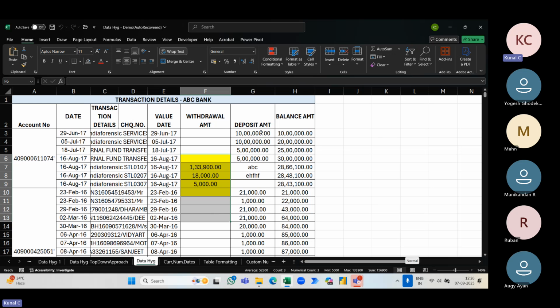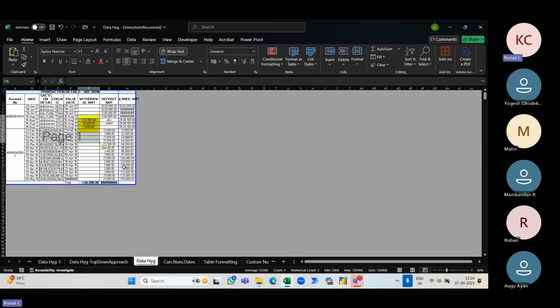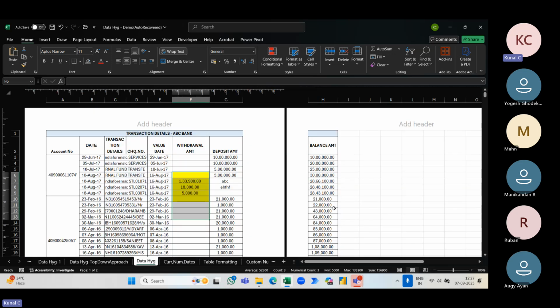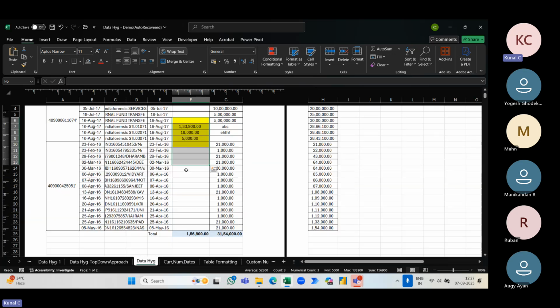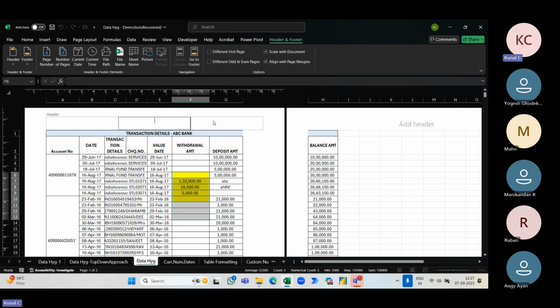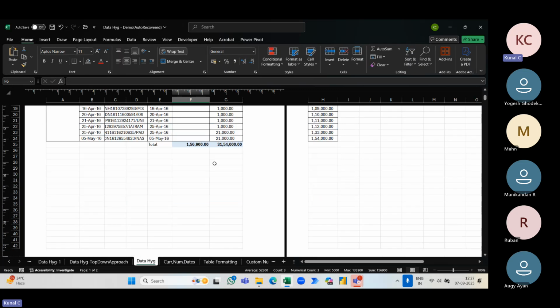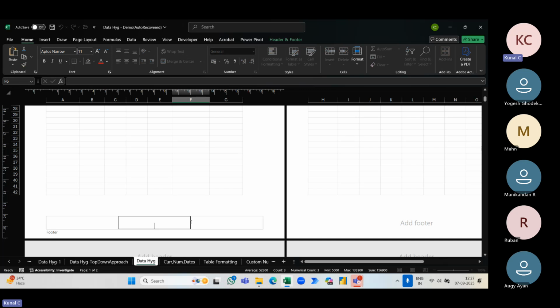Then your normal view, your page layout, page break preview, like if you want to print something. If you click on this, it will be broken into different layouts. Like this is page 1, page 2, like that. If you want to write the header or footer, you can write it out. Over here, you can write the page number. Like sometimes we write page number 1 or something like that. You can do it with these features.